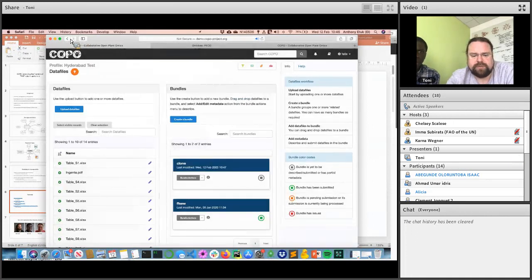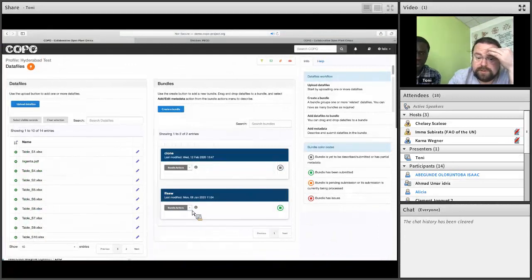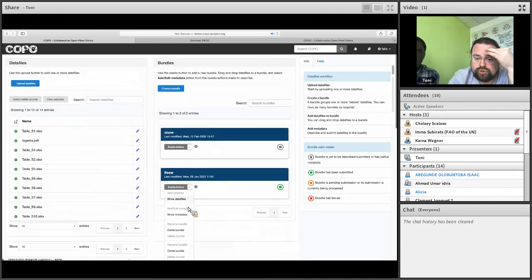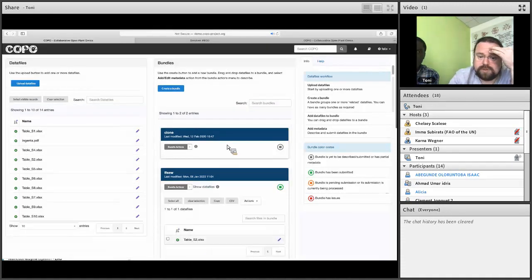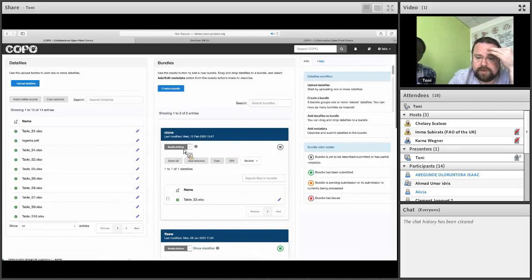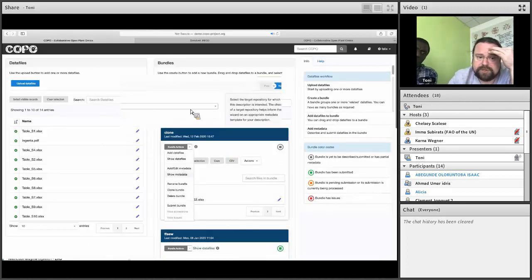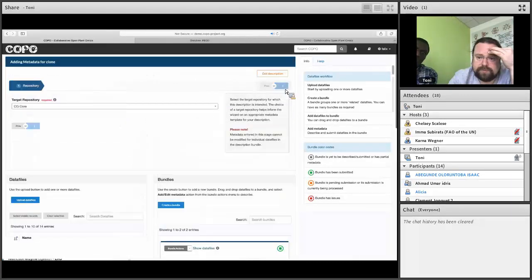The reason it's giving me that issue is because that's a bundle that's already been submitted. Show data files, and then drag that. Okay, there we go. And I can say I want to add metadata, and then we just go through the wizard as we did before.